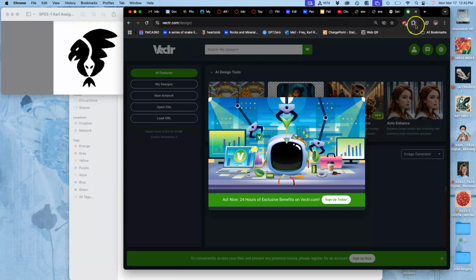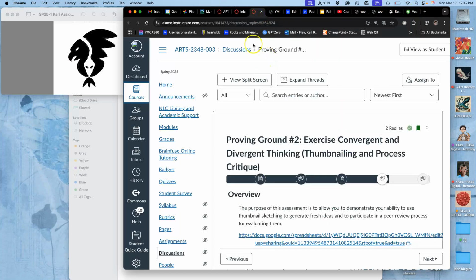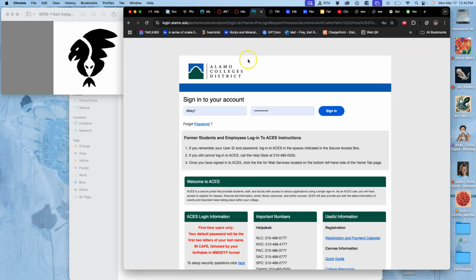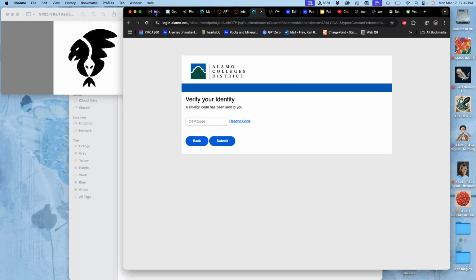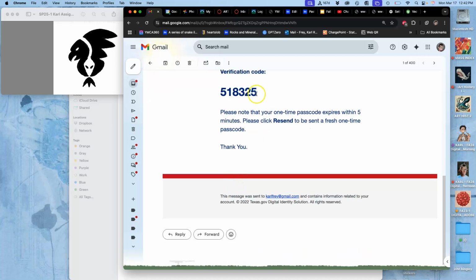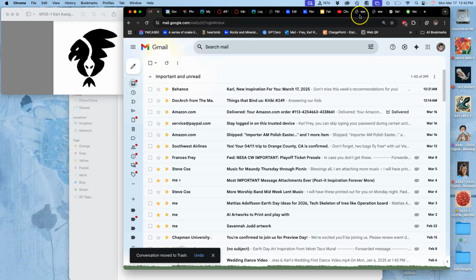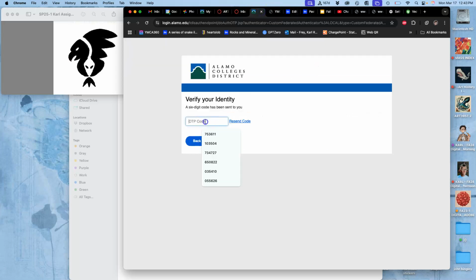So let's get a little backing. It's always good to start when we return from a break or from a weekend. Oh, do I need to sign in again? Yes, indeed. It's always good to look at the course outline. So I'm going to open that up. This is the 2-part authentication that faculty get to do. There we are.